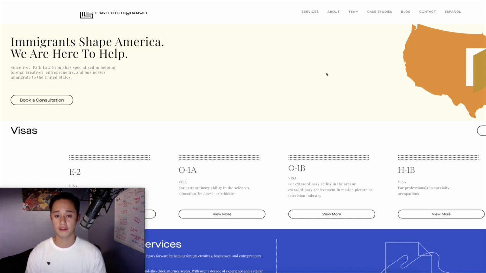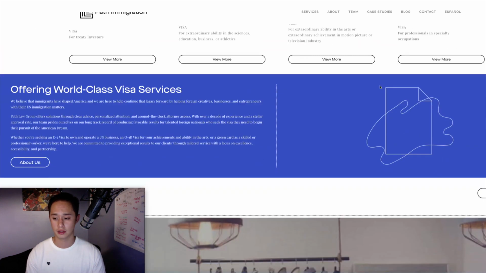But for Google traffic, we need to have a form right here on the top fold, so that the searcher can see it right away and fill out that form. And then they also need a phone number, right, for them to call right away. So you can just get rid of this, have a form, have a phone number, call now for a free consultation or whatever it is that your attorney offers.